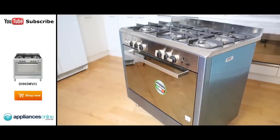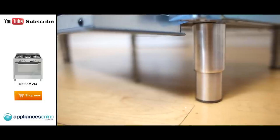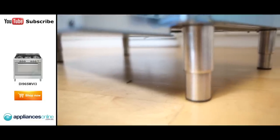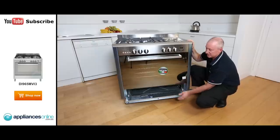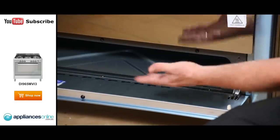Let's have a quick look at the front of the oven. Starting right down the bottom, the feet are adjustable — they come supplied as individual feet which you need to screw on, and they come supplied inside the oven. Down the bottom here we've got a storage compartment — simply slide that down. It's a nice hideaway section where you can put all your shelves inside.